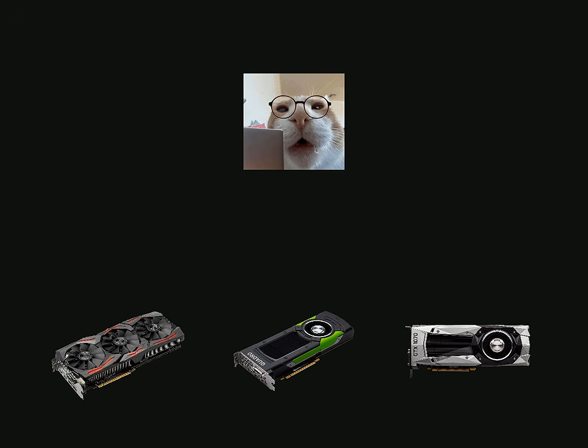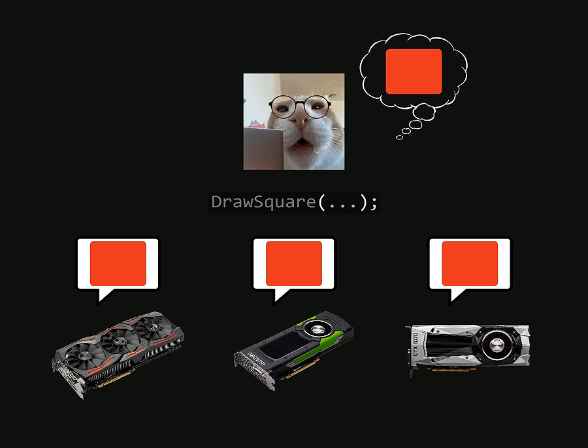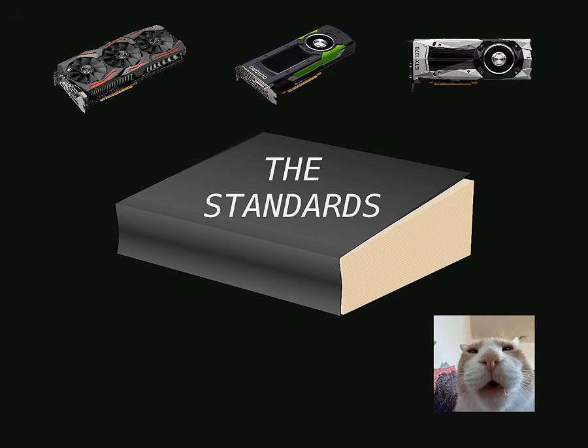If you ever wanted to just draw a square, then you could just use the graphics API and call the function drawSquare, and it'll work pretty much the same on any GPU that supports that graphics API. You now have a way to say one thing and have it work on a bunch of other things, because all those other things agree on what that one thing is and what it means and what it does. Does that make sense? And that is the essence of a graphics API, just a collection of agreed upon functionality that a lot of GPUs support so that you can use all of the GPUs pretty easily.